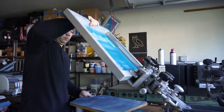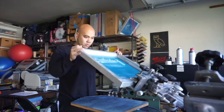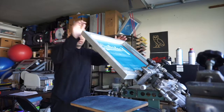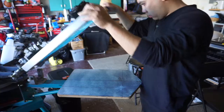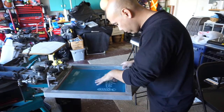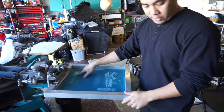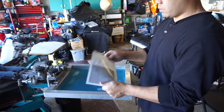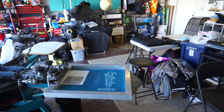Let's hook it up on the platen here. Slide it up. Alright, looks like the screen is lined up. What I gotta do is tape it up. I do have designs here, so what I'm gonna do is cover this up with these flyers you get in the mail. Cover it up, put some tape on it, be ready to go.